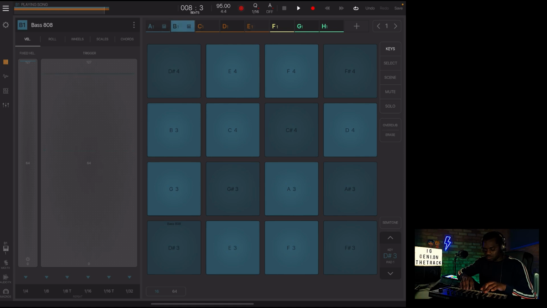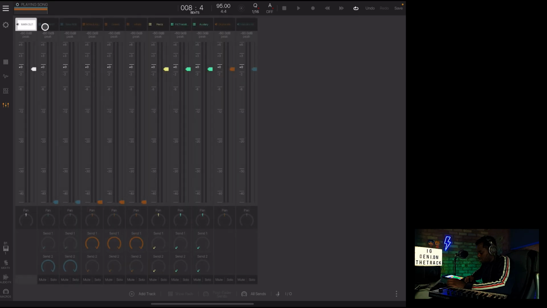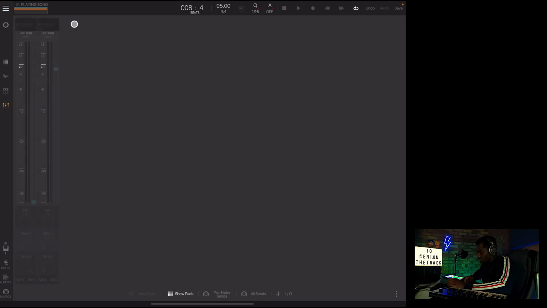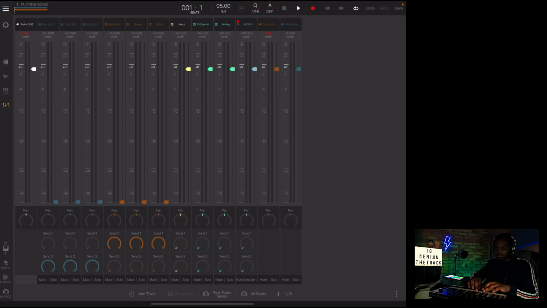So this bass is coming quite loud as well in the mix. So right away, just for performance purposes, I'm going to go to the bass 808 bank just to control the volume of that 808. And I should mention as well, because of my particular template and my setup, I won't be controlling them from the master faders. I'll be controlling them from the individual pads that they fall in within the banks.